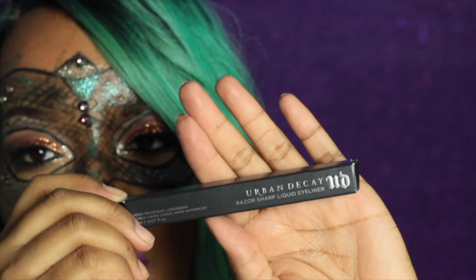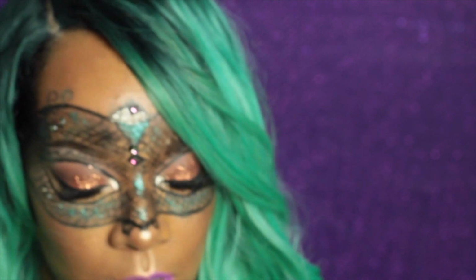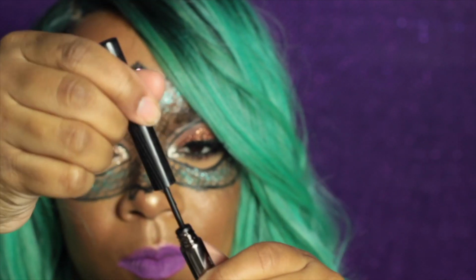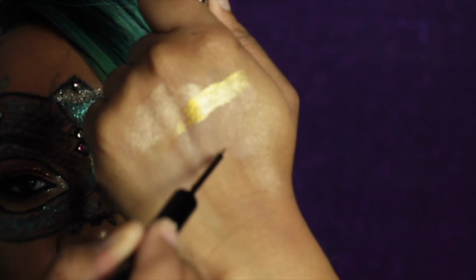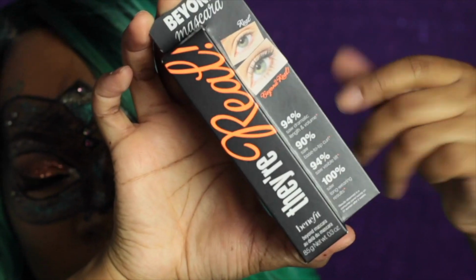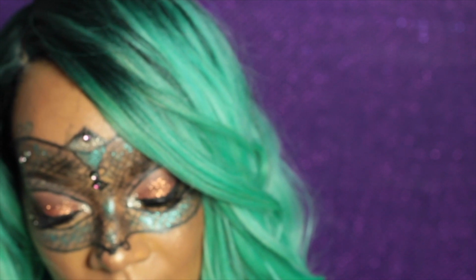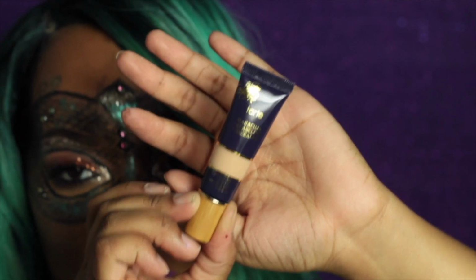I also picked up an Urban Decay liner in the color Perversion. So this is a liquid liner, and it has a razor sharp line. So yeah. Also got a mascara, because this was one of my favorite first non-drugstore mascaras. And then I also got a Tarte Creaseless Maracuja concealer in the color medium.